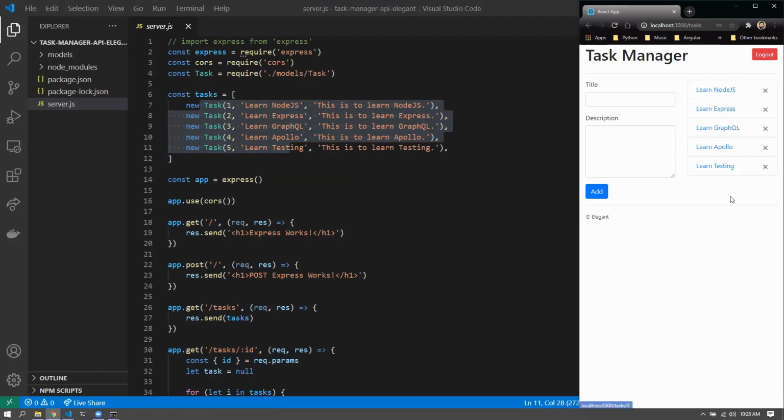At times, if the object is very big, loading the whole object on the client, though we'd be mapping it on the client, but that's a different story, loading everything on the client is really difficult, and it'll be resource intensive. So GraphQL allows you to just request the type of data that you need. Let's say in this request, I just need the ID and the title. I'll just go with the ID and the title request. Here I can just go with the title and the description request.